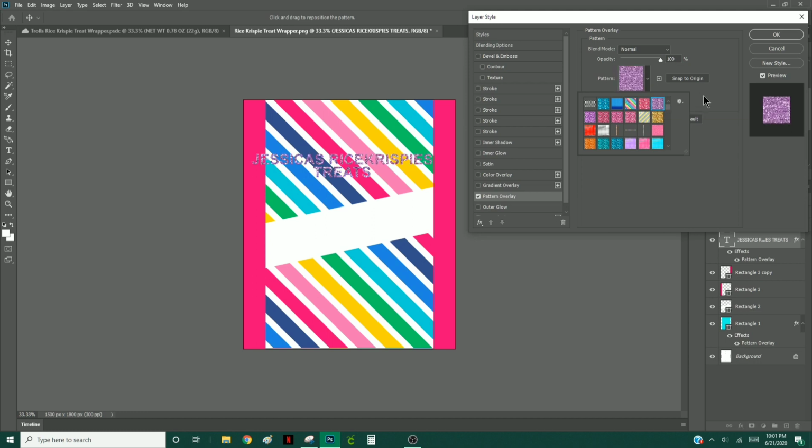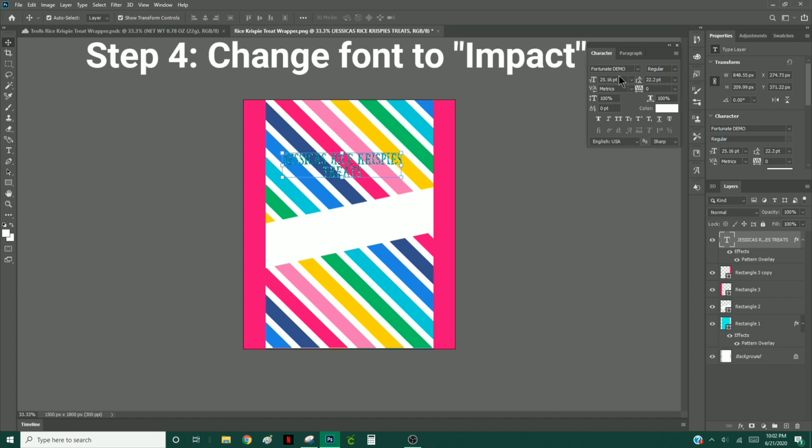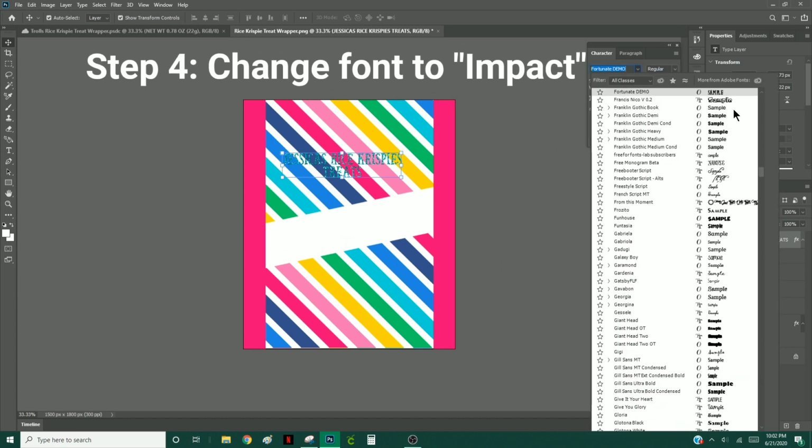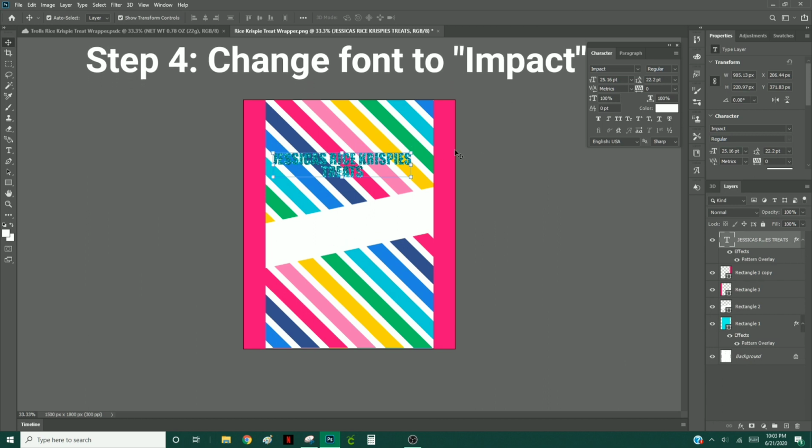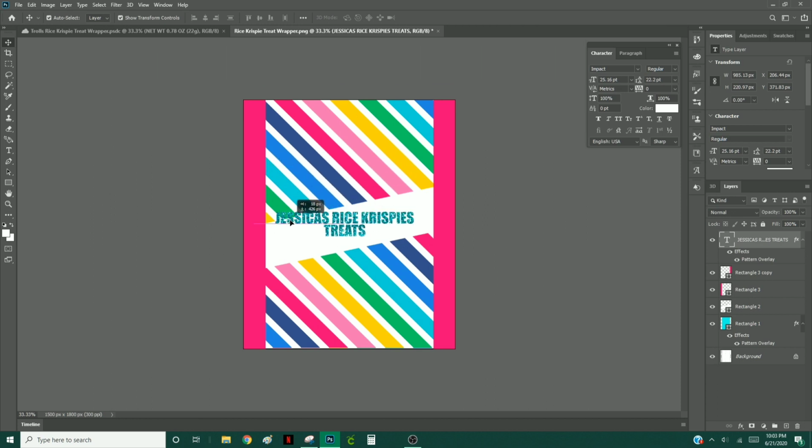I also like to either fill my font with a pattern, something with maybe glitter in it so that you can see it really well. Or a lot of the times what I'll do is make my font white, and then I will add a border around the words, and then the border or that stroke around the words will be glitter.